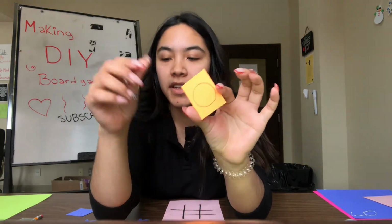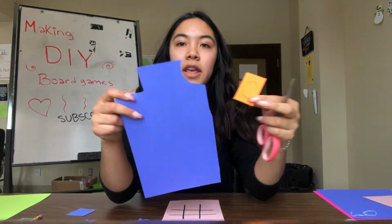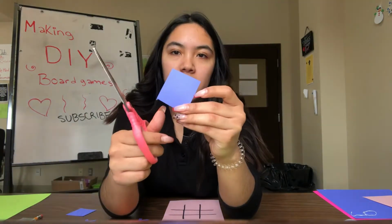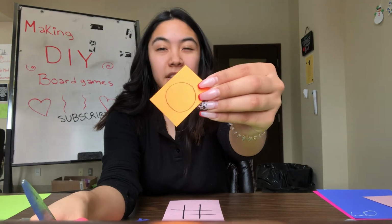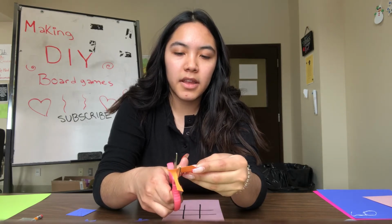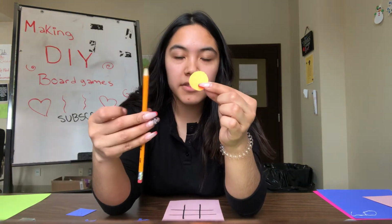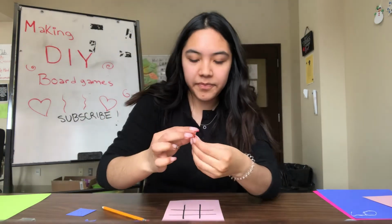So I grabbed a little piece of paper, I cut it. So if you're a little bit younger, you'll need help from an older sibling or a parent or a guardian, anybody that's there with you, okay? So I cut this piece of paper like this, just a square. When you cut a small rectangle, it makes it a little bit easier to cut a piece out of here, okay? So we cut our pieces of paper. Then I drew a little circle, which means that's gonna be my O piece, okay? And you'll cut this. So I'll cut along the line. Usually in X's and O's, there's a little hole in the O. So I'm just gonna draw that out. So cut. Okay. Now, I also brought a pencil. So I'm gonna do that little donut circle that the O's have for some reason. There you go. So my O is ready.